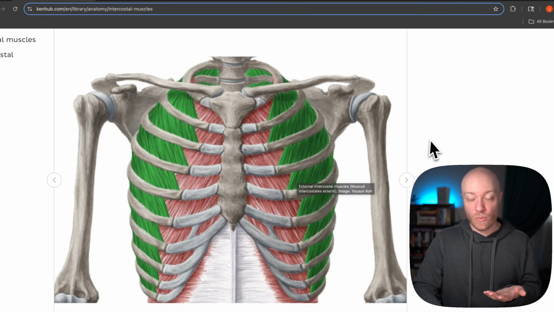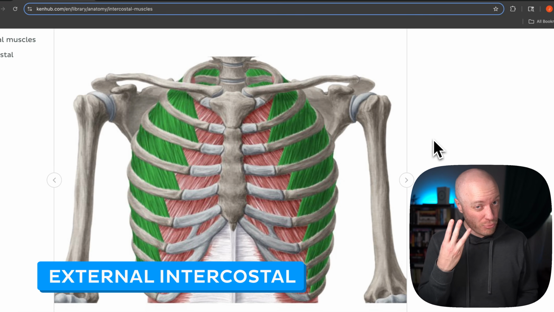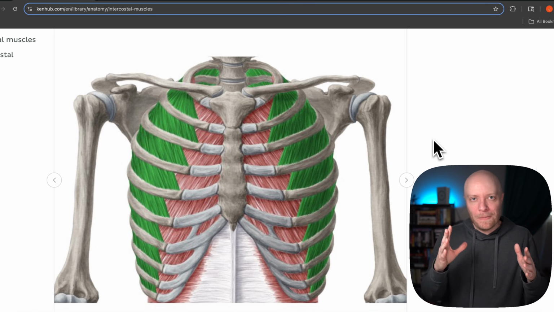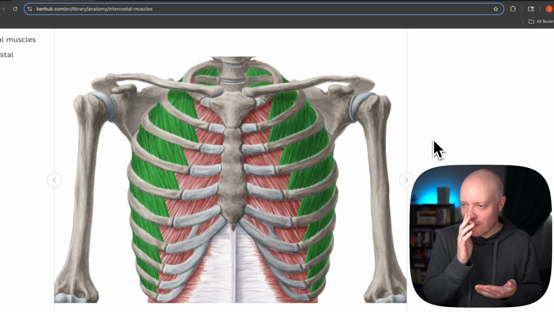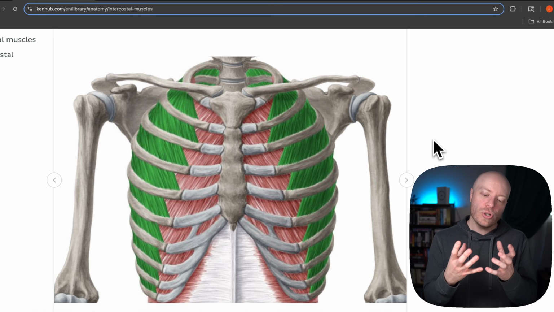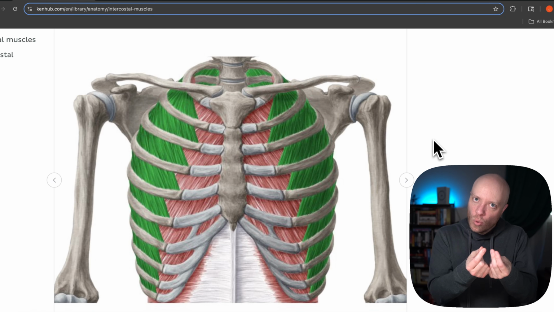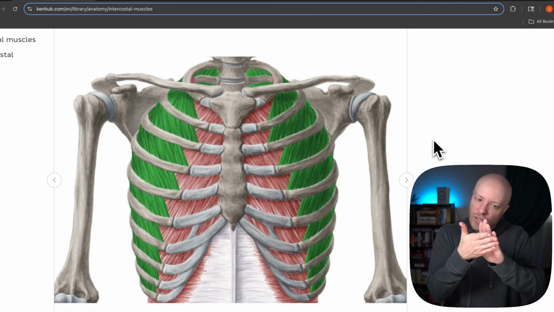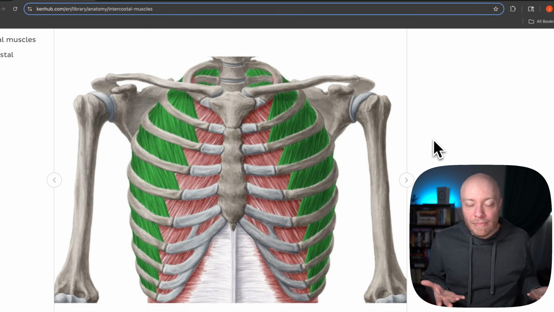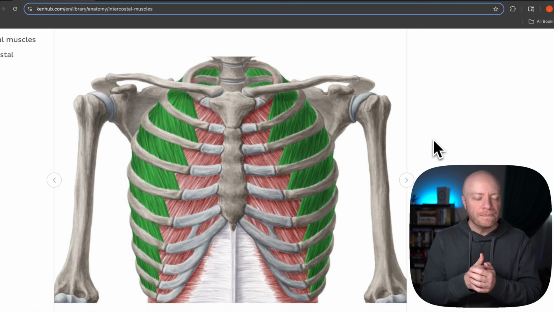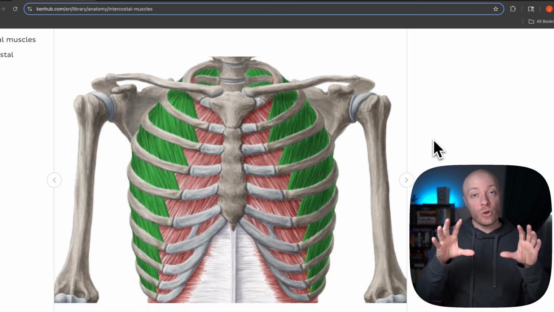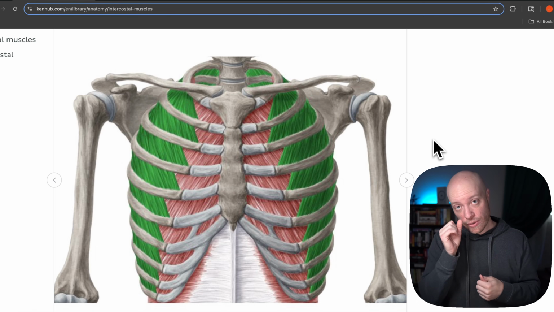Well, the one that's highlighted is what's called the external intercostal. And that's because there are 3 layers to your intercostals. And not to try to make this grotesque, but if you are a meat eater, I want you to think to when you're eating ribs, right? If you actually look at the fiber orientation of those muscles, you can see that they're crisscrossing if you flip the rib over. Humans are the exact same, because just like all the other mammals, we have these crisscrossing muscle fibers that are going to yank on the ribs in particular directions.